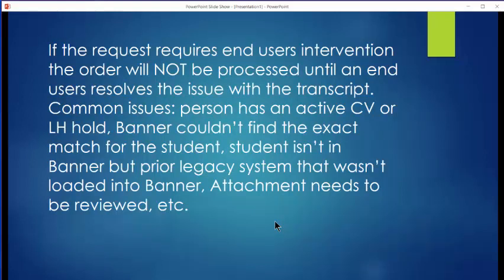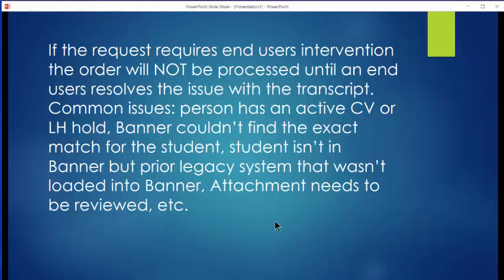If the request requires end-user intervention, the order will not be processed until an end-user resolves the issue with the transcript. Common issues are: a person has an active CV hold, Banner couldn't find the exact match for the student, the student isn't in Banner but in a prior legacy system that wasn't loaded into Banner, or an attachment needs to be reviewed.